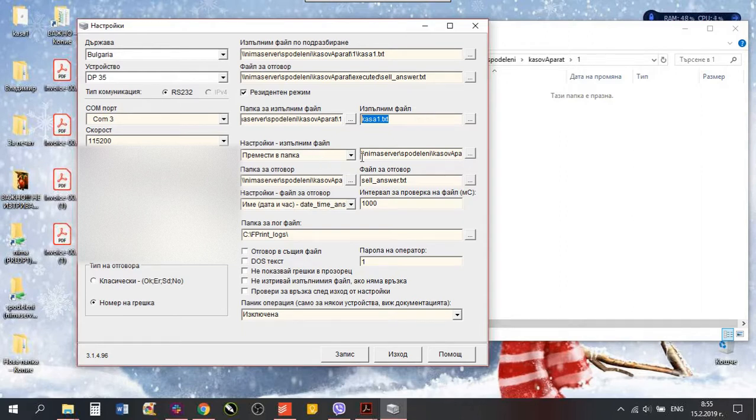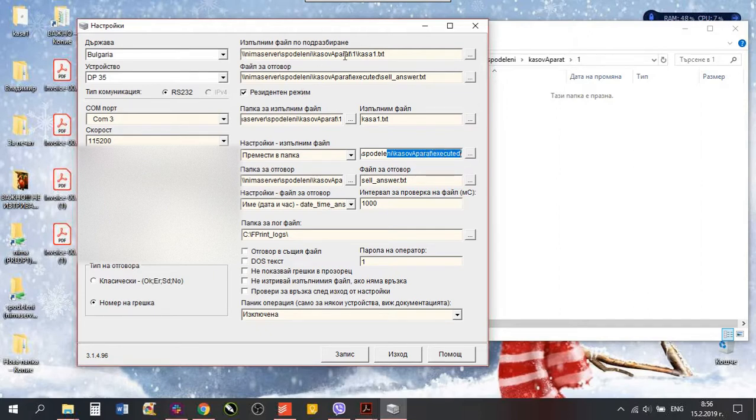And then you have two types of managing the files when they end up in this folder, the executing folder. You can move the file to another folder, or you can delete the file. It's up to you. In my case, I'm moving the files. I want to keep them in order if something happens, just to have them and to see what is going on. And this is where you want to move them. So you can move them wherever you want.